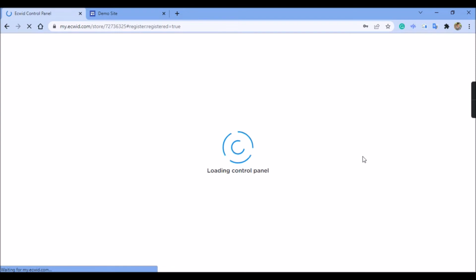Now it's going to go to the control panel. Might take a little bit.